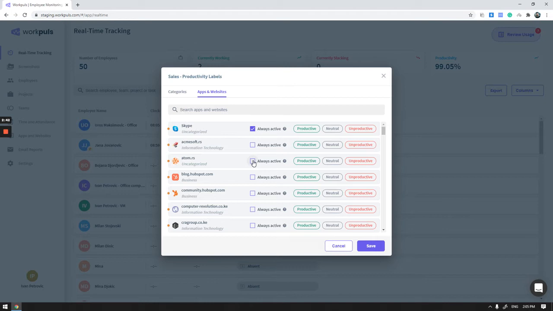This is particularly useful for video call websites, for example Zoom, Skype or Google Meet. When people are focusing on the call, they don't necessarily have to click or move the mouse, and by selecting always active, they will not enter idle or inactive time.